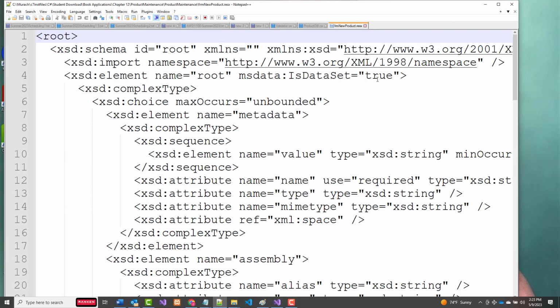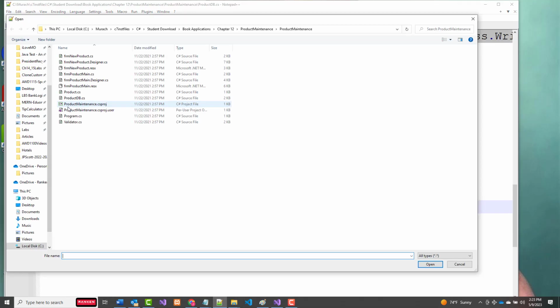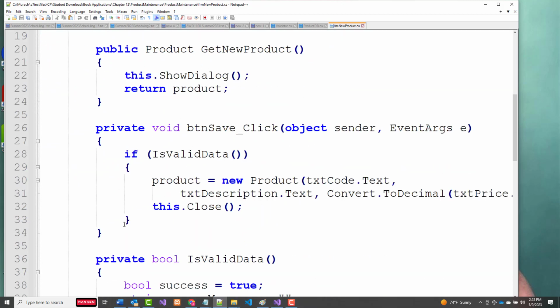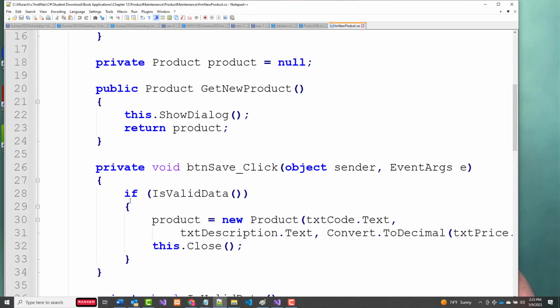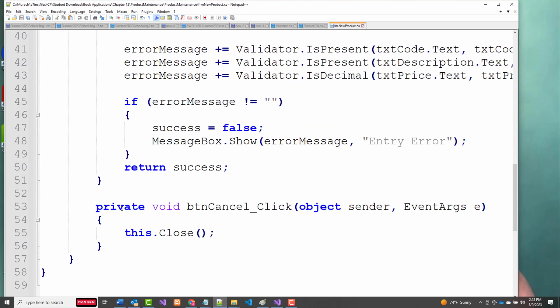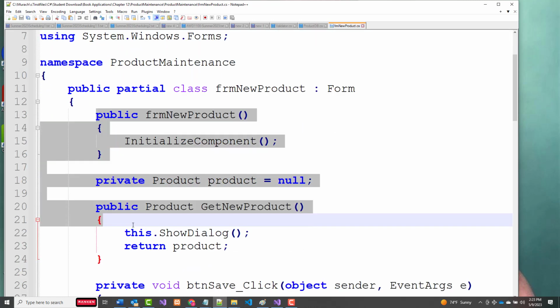Nope, it's not that one. Get the product save is valid. So this is the code we want in our new product form.